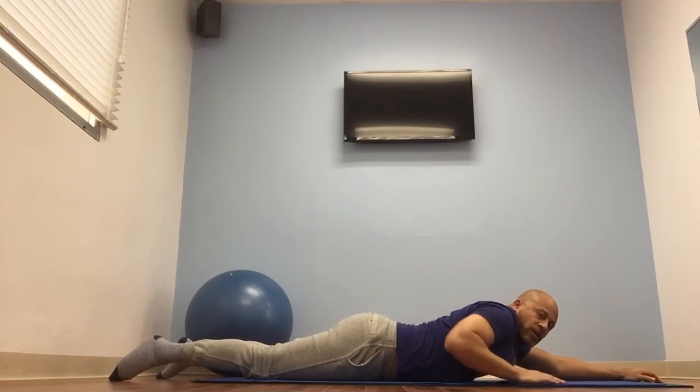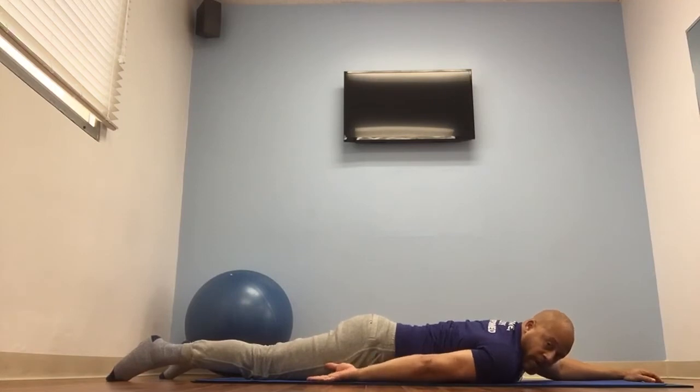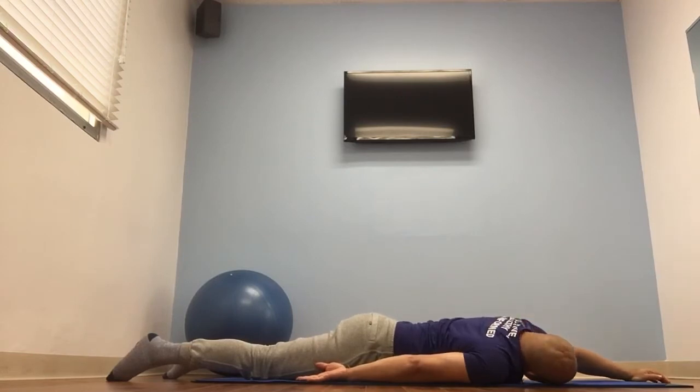Now, I'm going to take this arm. I'm going to put it downward. I'm just going to lean on it. Okay, arms flat, lean on that shoulder. Keep the other arm out. You're just gonna lean. Lean where that arm is laid down, lean. You can possibly put your ear flat. What you're doing is you're stretching your lower abs. You should feel your ribs on this one.